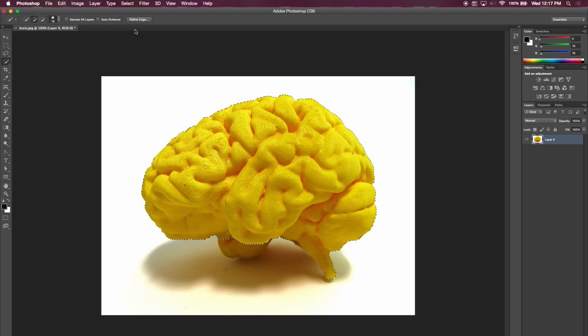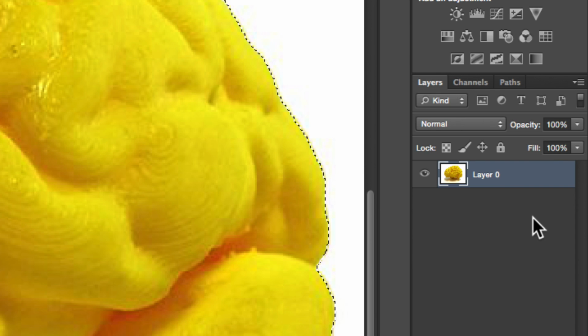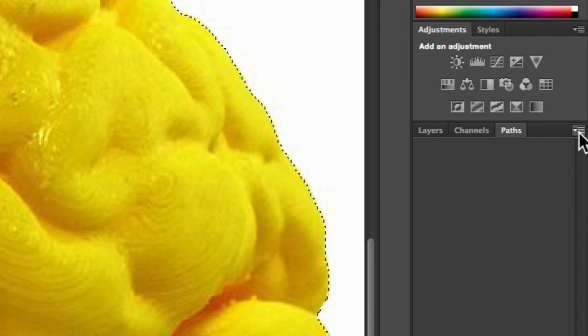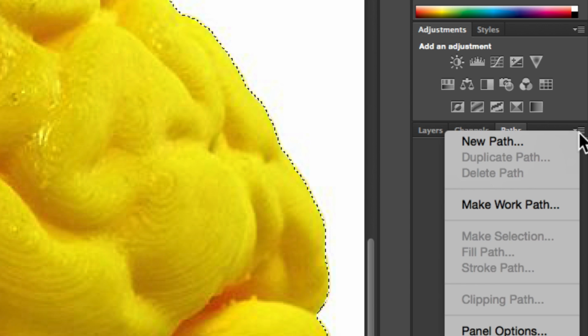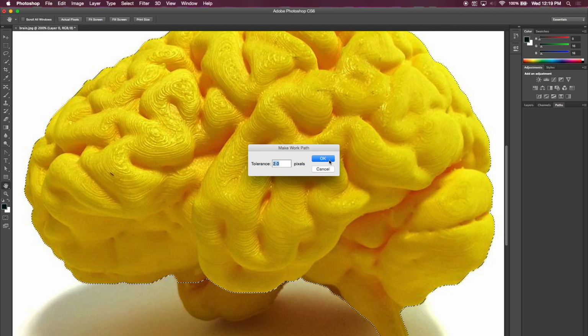And you can now see that the marching ants, or the marquee, is now following the outside edge of the bitmap image that I want to convert into a vector shape. At this point, it'll help to be familiar with some of the other tabs that are around your layers, especially this one that says Paths. I have options now. I can go to this drop down and take my selection and make it into what is called a work path. I'll hit OK.